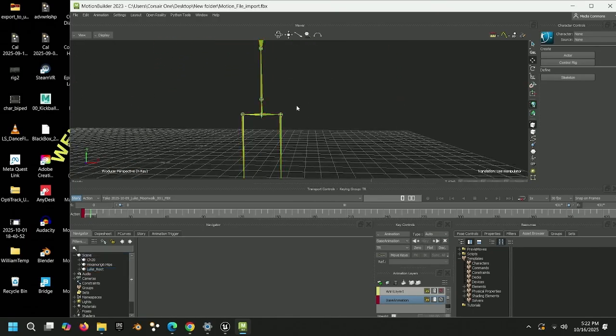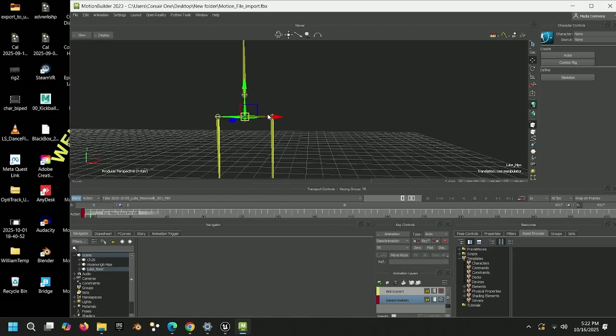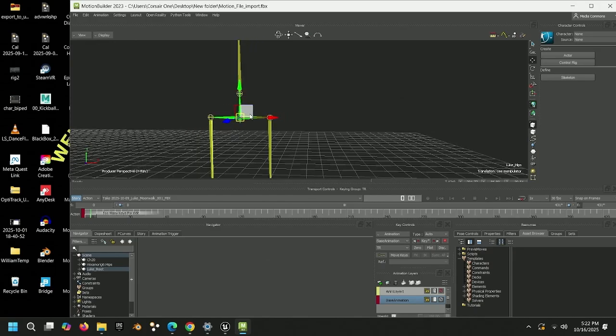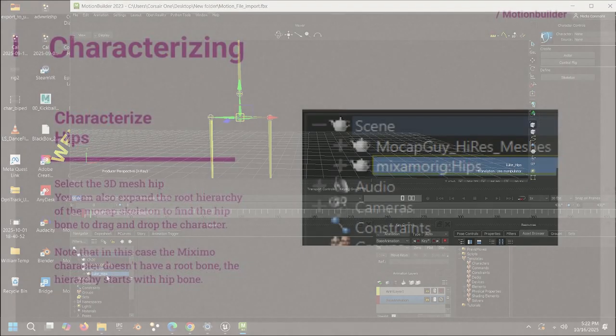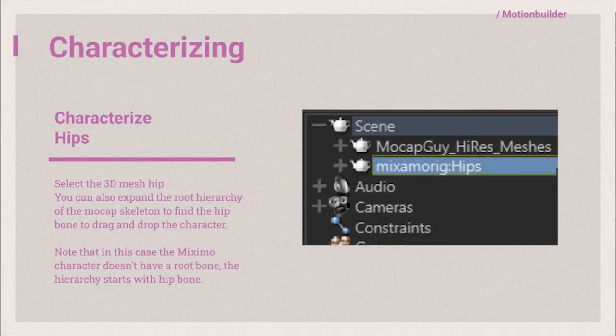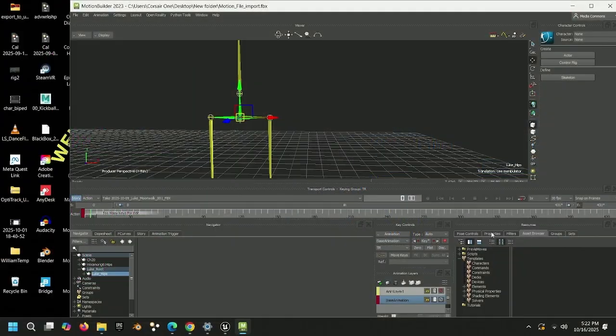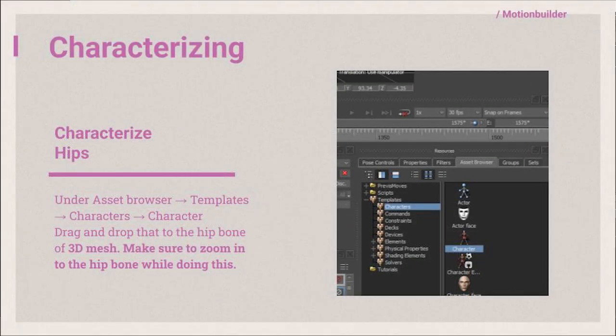Zoom into your mocap skeleton and select the hips. You can do so by going under Scene and just selecting the hips. It should be named as your mocap skeleton and hips. Bottom right side of your screen under Asset Browser, under templates and characters, there's this character icon.